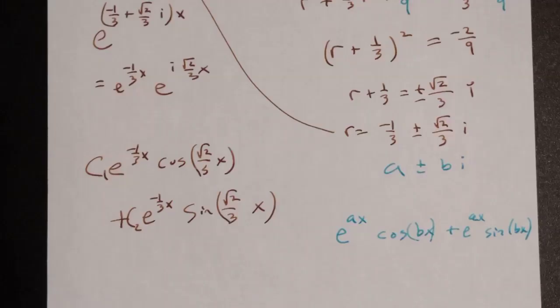Yes, sir. We don't care about the negative. No, because remember, that was what we did in the previous one, where it turns out if we add them, the negative goes away. Yeah, it all disappears. So it turns out that the 2 independent pieces that I want are just the cosine piece and the sine piece.